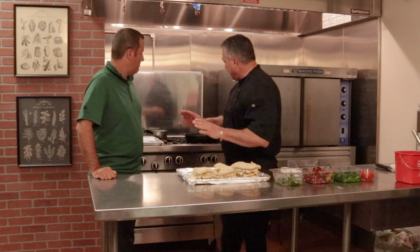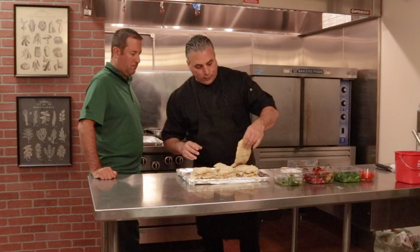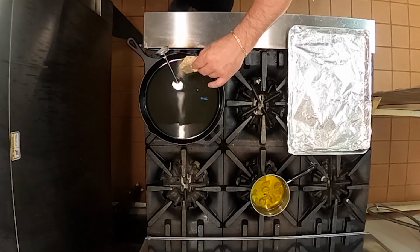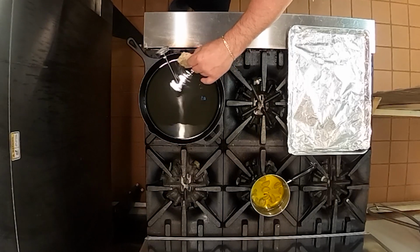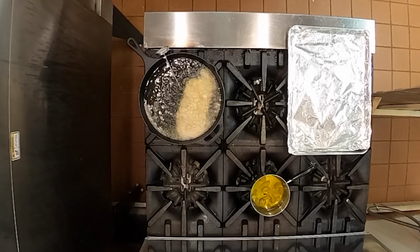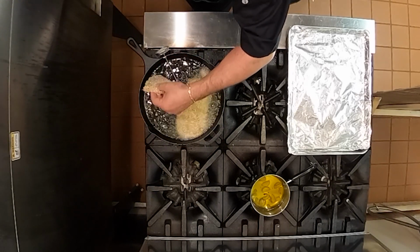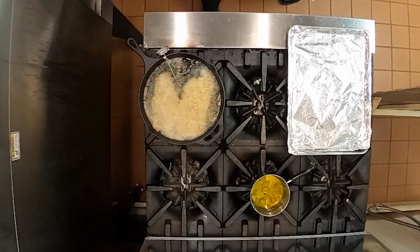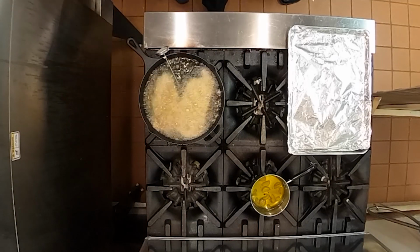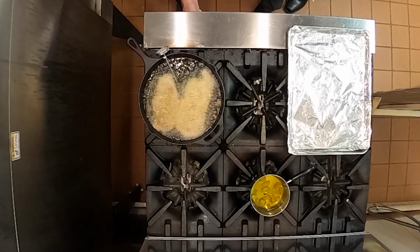So everything's seasoned. We're not seasoning anything. We're just going to go right to the oil now. This is how this starts. Just take your cutlet. You come on over. You want to lay it away from you. Start at you and lay it away from you, so if there's a splash, it doesn't splash on you. And you don't want to overcrowd the pan, because it's going to lower the temperature of the oil. So there you go. That's going to go for a few minutes. You're going to see it turn golden brown, and we're going to take it off.